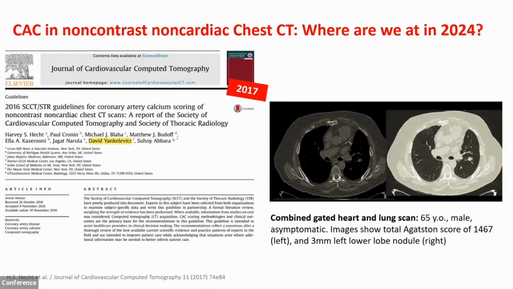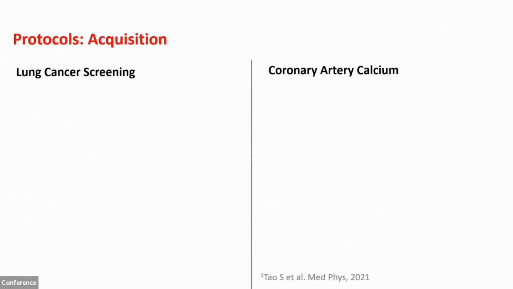I also wanted to highlight one of 4 papers that I found, and you saw some of those from the prior presentation. This one was from Dr. Jankelevich. It was a collaboration between the Society of Thoracic Radiology and the Society of Computed Tomography here in the US, where back in 2027 they described the status of doing coronary artery calcium in non-contrast, non-cardiac chest CT, definitely highlighting the opportunities that are there. And this very nice example is from a paper by both Dr. Jankelevich and Dr. Heiker here.